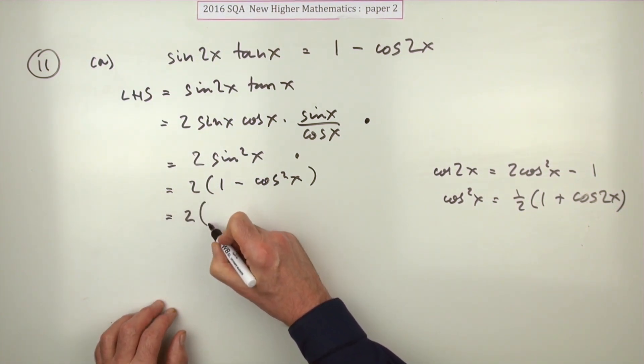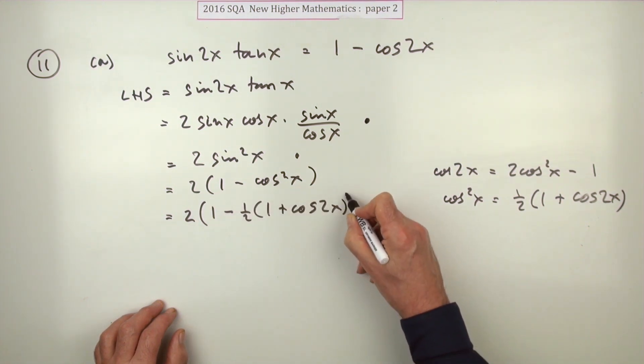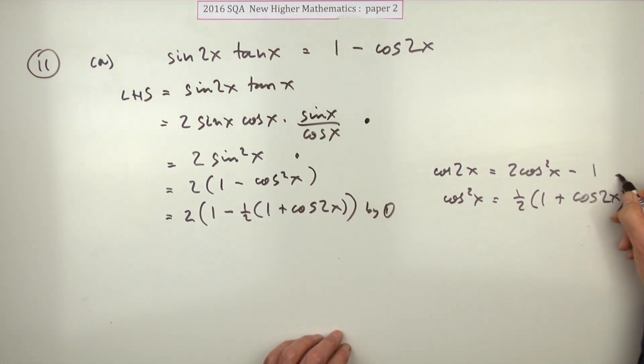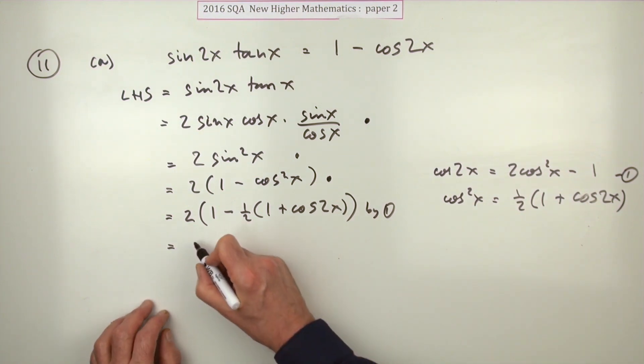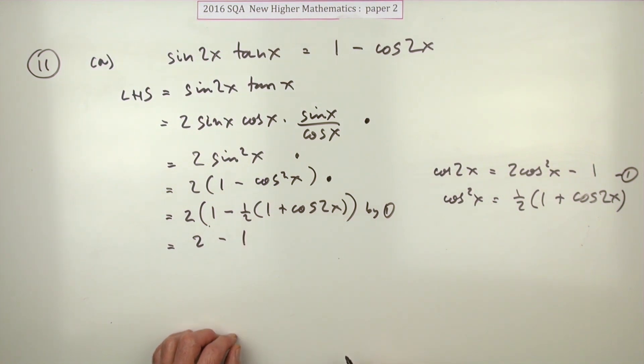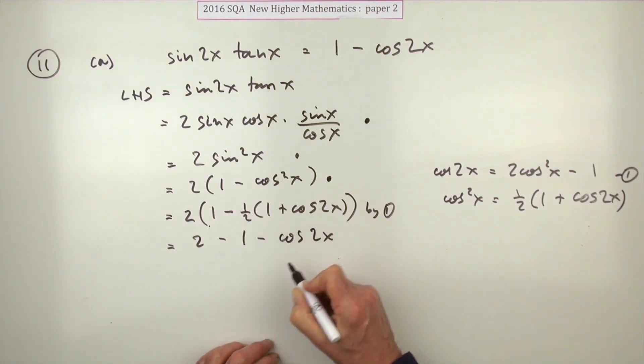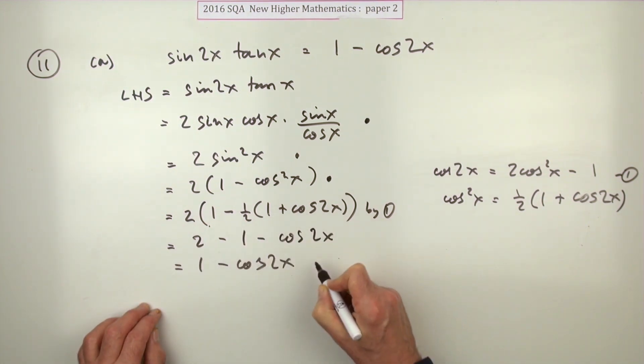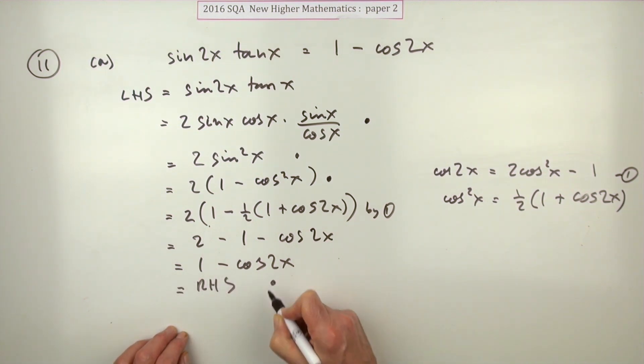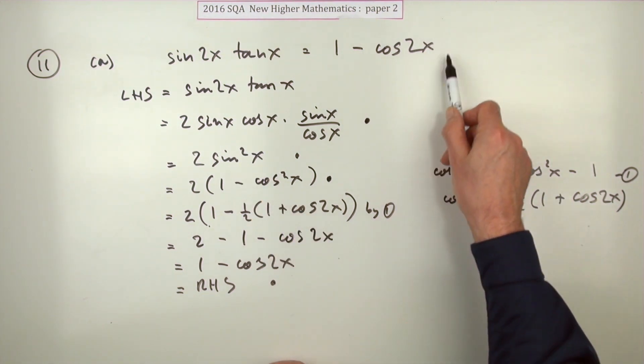You can't integrate cos²(x) because it's a function of a non-linear function, but since it's equivalent to this, this can be integrated. And then pop that in. It's a bit messier doing it this way, so you've got 2 times (1 - a half of (1 + cos(2x))), again giving the reason because I used this identity here. Now apparently that gets you a mark, but then you have to go through this to eventually tidy up. It's a bit longer this way. That's going to be 2 times 1 is 2, minus that's just one of these, so it's minus 1, and minus minus this part here—2 times that's still 1 - cos(2x)—which equals 1 - cos(2x), which equals the right-hand side. It's a bit longer that way, basically because there was no need to change sin²(x) into cos²(x) to use this cos(2x) identity.